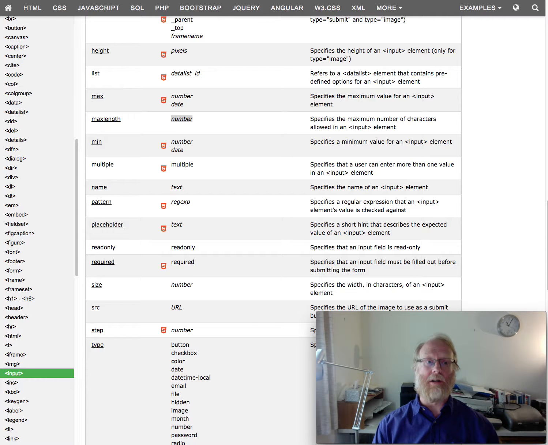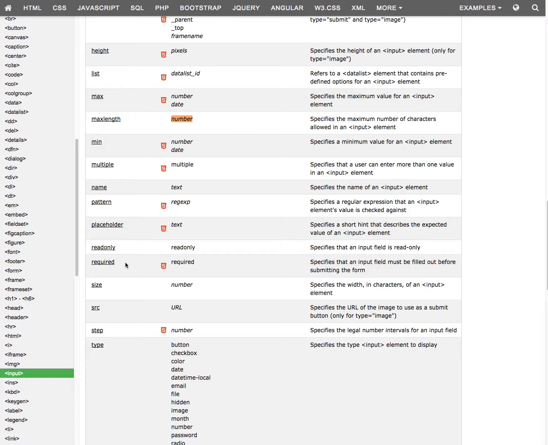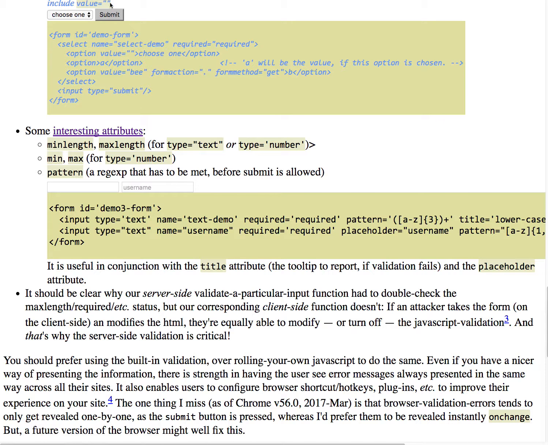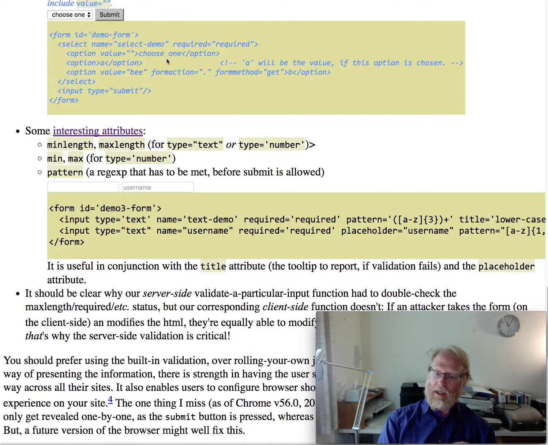If you have a required input and somebody tries submitting the empty string, the browser will cancel the submit, go back, show you that particular field, and say, hey, this is a required field. It doesn't mark it with a little red asterisk or something like that. I kind of wish it had some standard way of doing that itself so that we don't have to make up our own. But nonetheless, these are just some of the different things we can do.